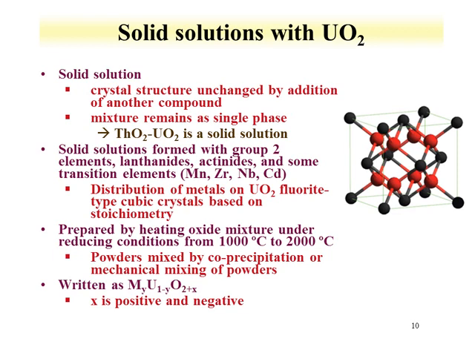Another interesting property of uranium dioxide is its formation of solid solutions. As a review, solid solutions are basically compounds formed from a mixture of species where the crystal structure is unchanged by the addition of one compound to another. In this case, the mixture, what we call the solid solution, remains as a single phase.